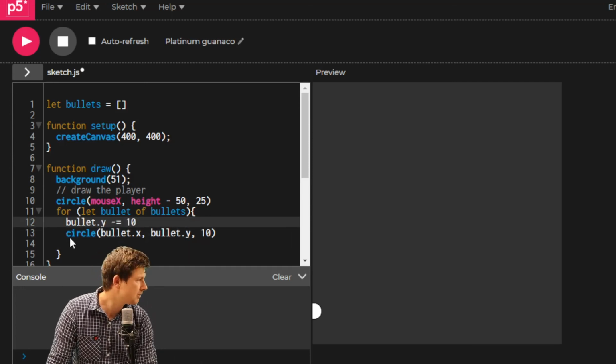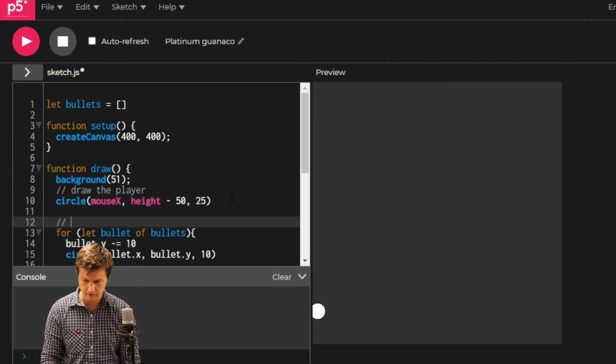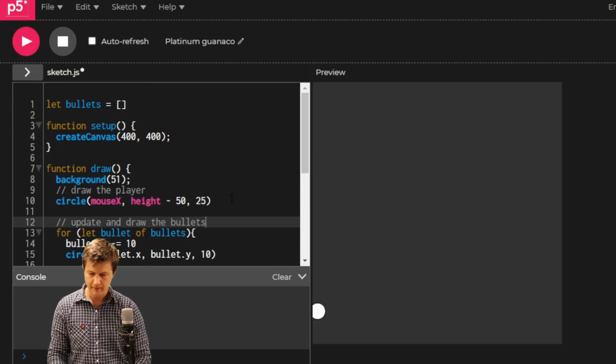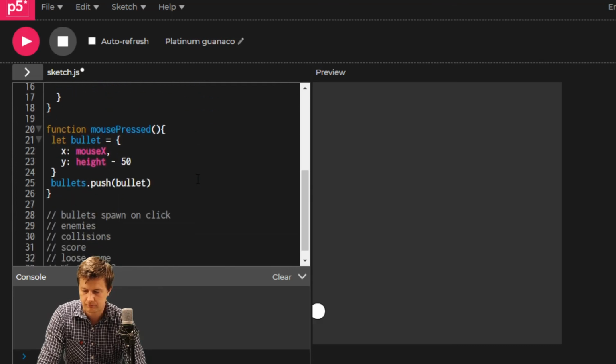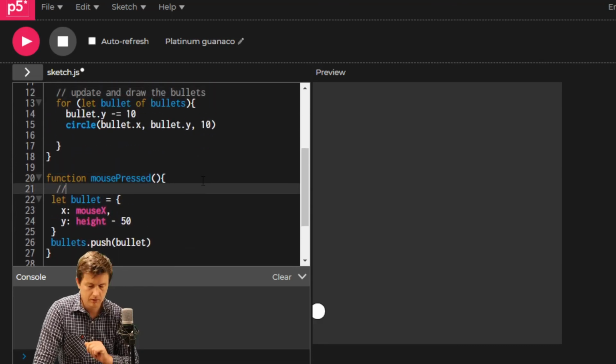Okay, let's add in some comments. What are we doing here? What is this for loop doing? We're saying draw: update first, update and draw the bullets. And down here, what's happening down here?